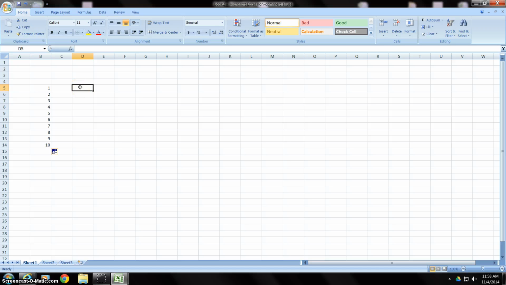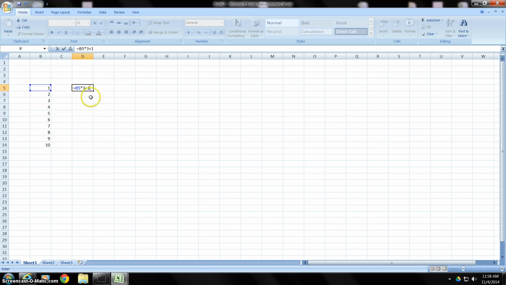So to show you, we're going to say equals our cell number times 3, right? So 3 times whatever's in that cell number, which in B5 is the number 1, and then we want to add 1 to it.